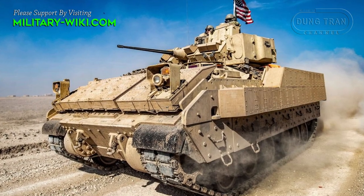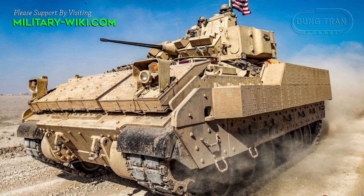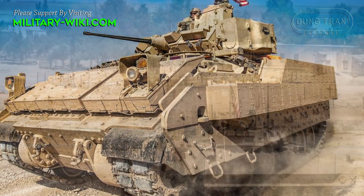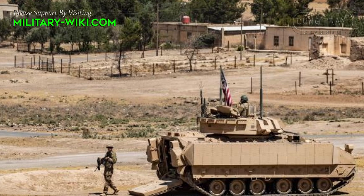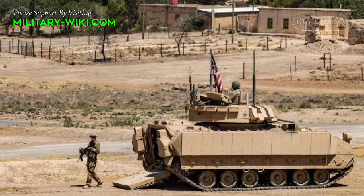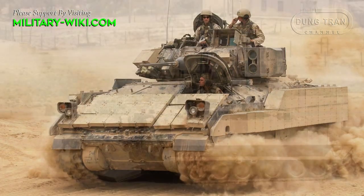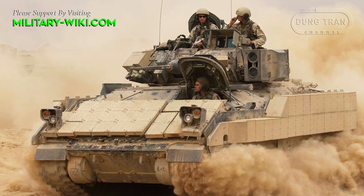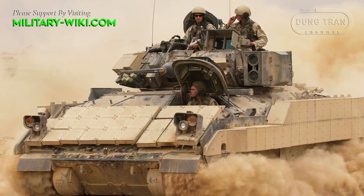The protection kit has several versions and is produced in the form of hinged containers installed on the American Bradley IFV's frontal part of the hull, as well as on the sides and turret. The kit is installed on the IFV for additional protection in the combat zone. The US military used Bradley IFVs with BRATs in Iraq, Afghanistan, and even now in Syria.